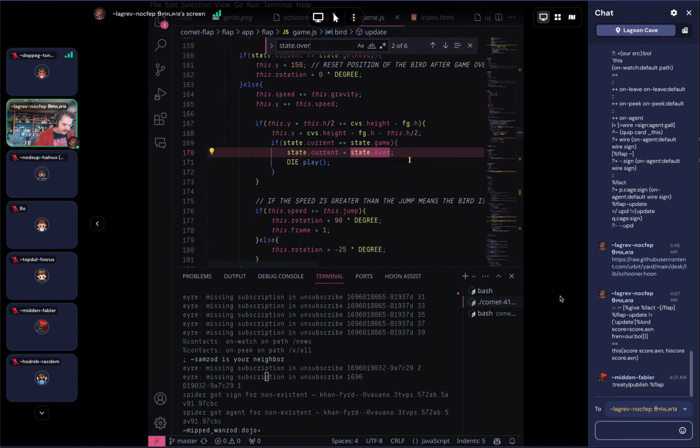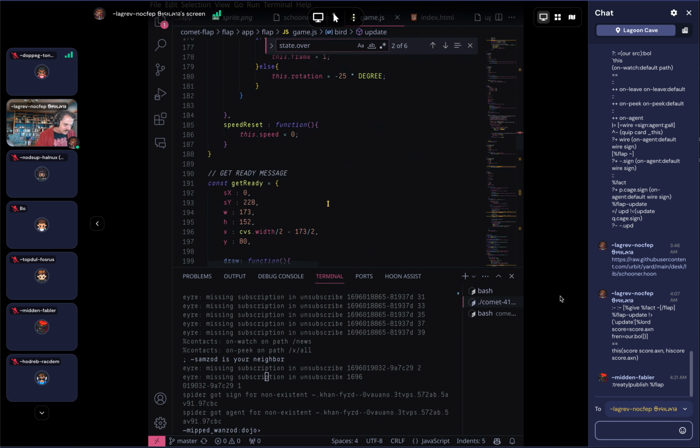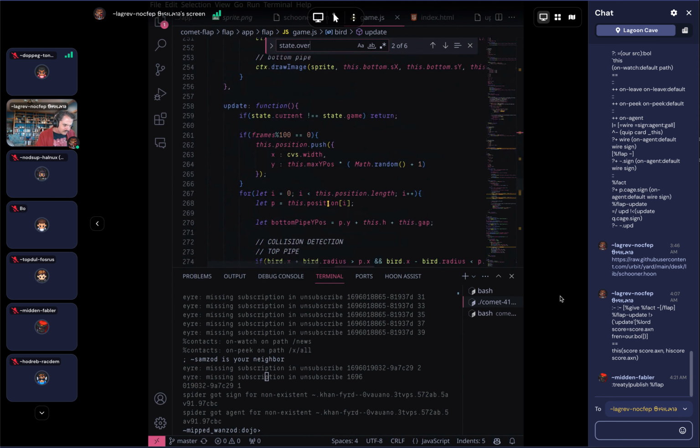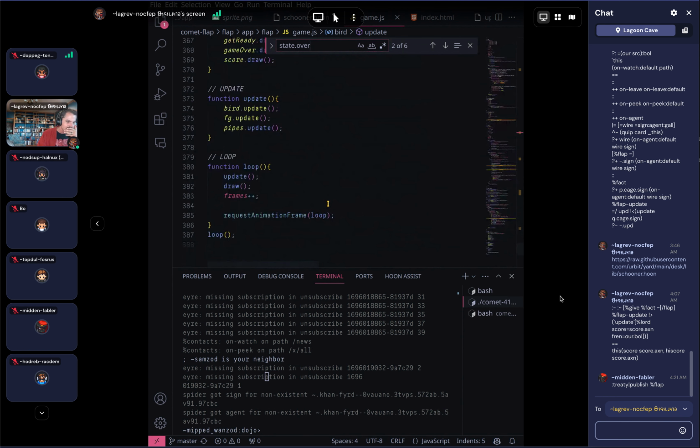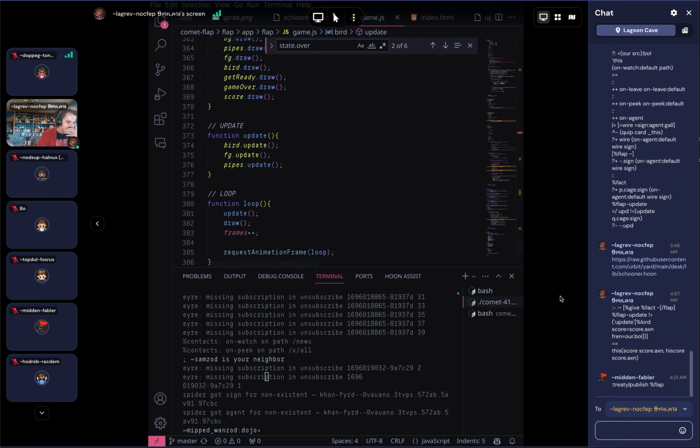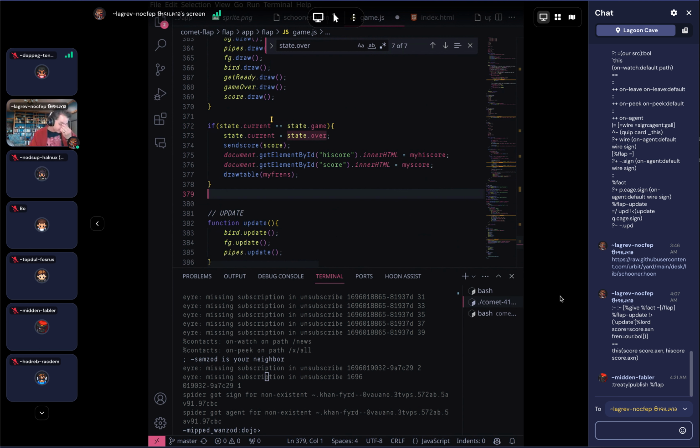All right, it shows up in a few places. Maybe we should just add this in the... well, okay, I'm not actually sure where I wanted to add this, but I'll show you the code and then I'll talk you through it, and then I'll just copy paste the whole version in a minute because I don't want to spend time hunting for that live. All right, so now I'm saying if I'm in a game and my state ticks to over, then I'm going to define a function send score, which will look like this.